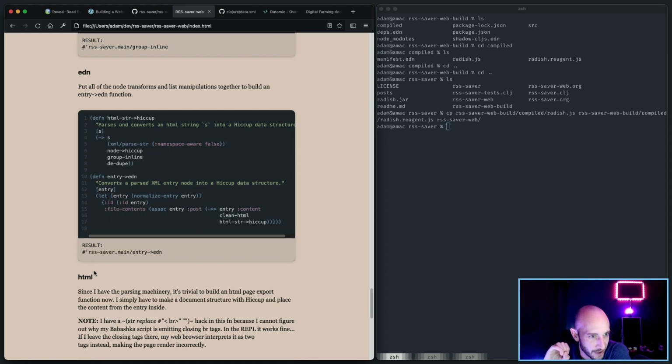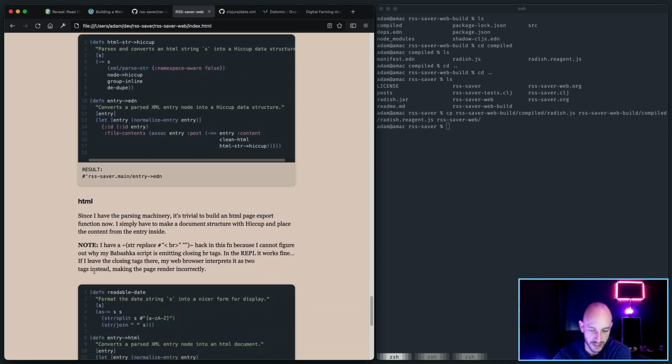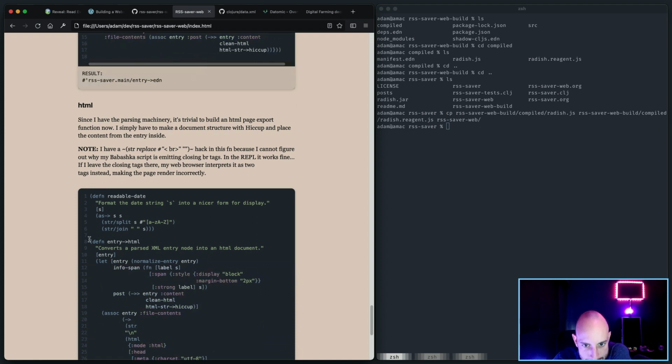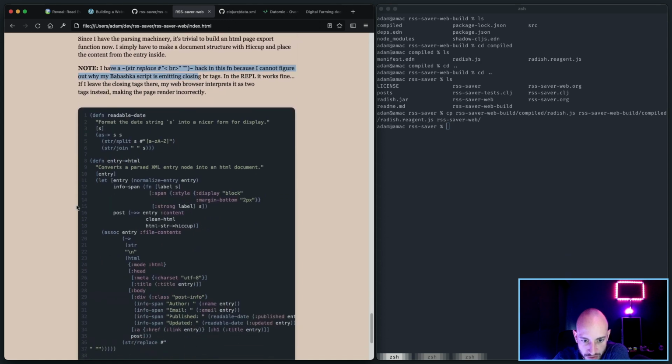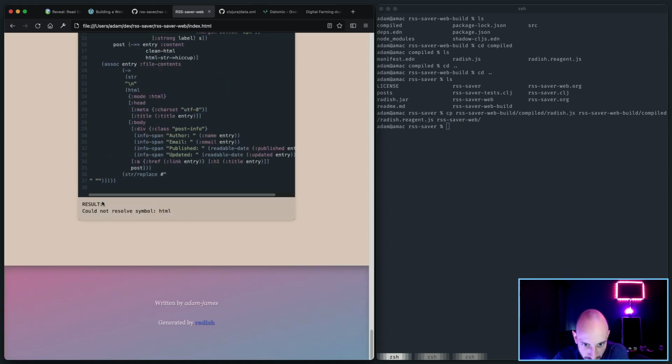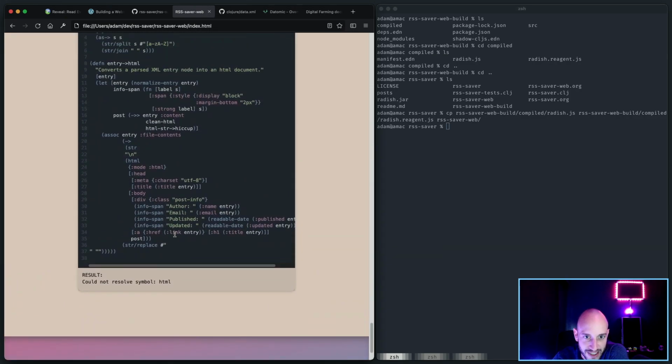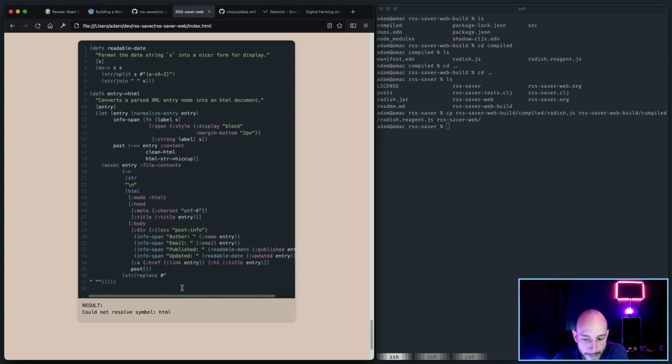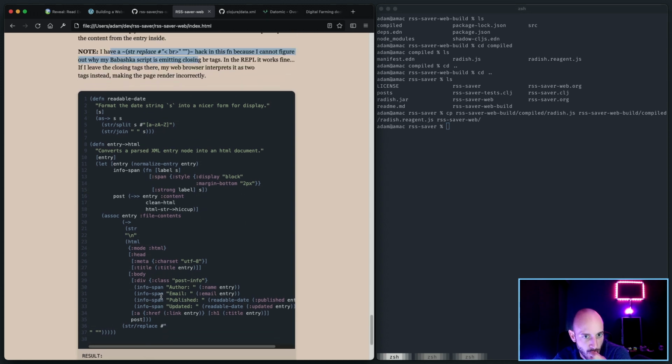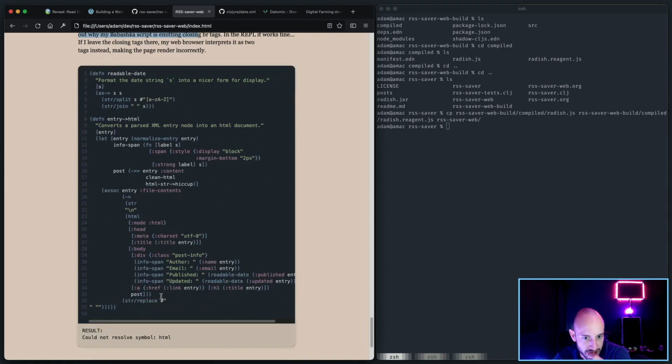Now, I think it's a matter of editing the content of the web org file to be a little more flowy, for little things like this, so that the formatting looks okay, so that it doesn't just end on "could not resolve symbol HTML", for example, stuff like that. I've got to fix that one up, actually. Anyway, the point is, we're cooking with gas now.